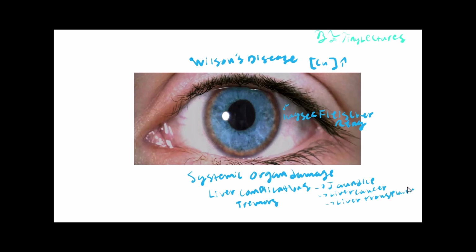There are also neurological effects of Wilson's disease. For instance, you might have a person who is depressed or anxious, and that could just be from living with Wilson's disease. It's very debilitating and it's chronic. You can never truly fix Wilson's disease. I mean, you can give zinc, because zinc will actually snatch some copper and take it out of the body, but even then, it's not truly going to alleviate or solve Wilson's disease.